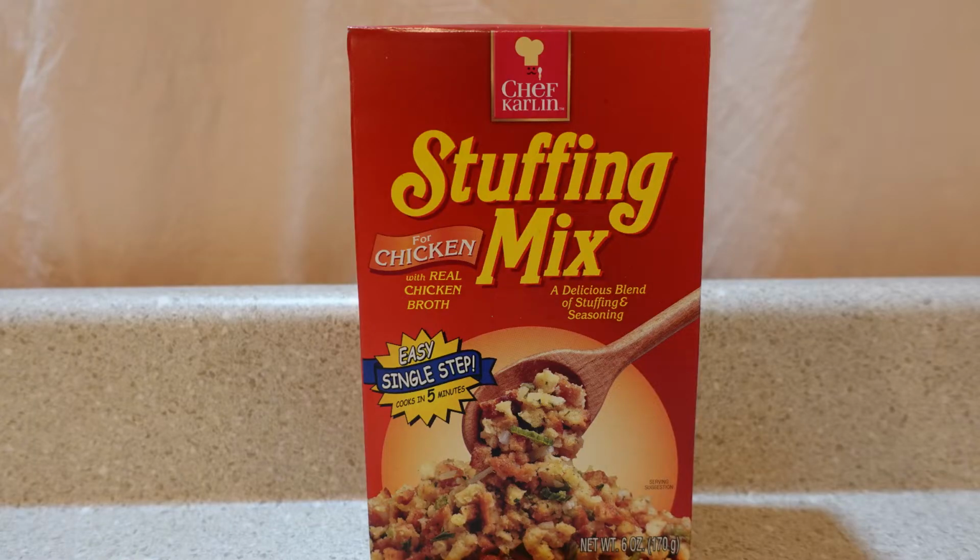Besides turkey, the cornerstone of any Thanksgiving dinner is stuffing. Dollar Tree did not have turkey-flavored stuffing, but they did have chicken. And to be honest with you, I'm not sure that I could tell the difference between the two anyway. So I'm going to try out the chicken.